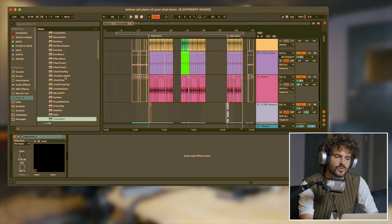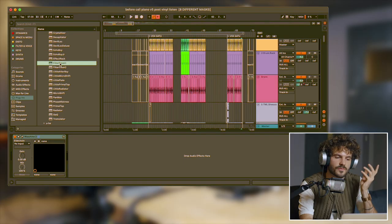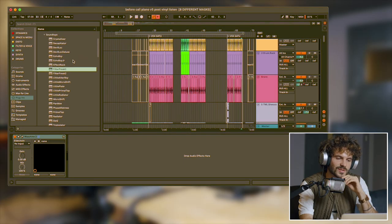It sounds really close to a real plate. I use that Sonnox suite a lot because it's a very creative suite. They all do basic things like delays, but they really push it. The Echo Boy is a crazy delay — you can go so far with it. The Filter Freak, as it sounds, you can really go far also. If I had one pack of plugins to go with, it would be the Sonnox one, because they're just fun. That's actually what they named it — Sonnox — they're just fun to play with, and they sound great.